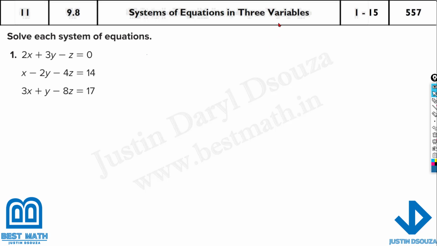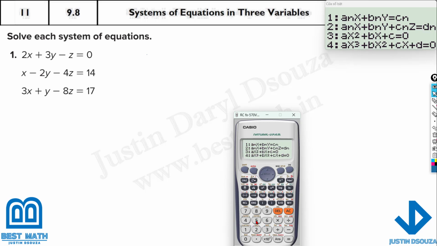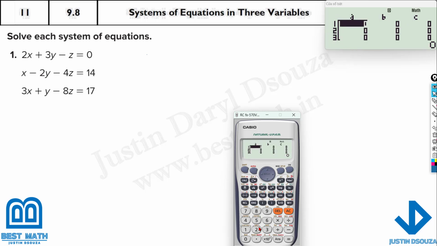Let's take our calculators here. We have to go to MODE, and we can see these are simultaneous systems of equations, right? Now you can see three variables. There's x, y, and z, three variables, three equations. You can see it's option 2 or 4, but option 4 is cubic. Option 2 has x, y, and z, so it's only option 2. MODE, 5, 2.